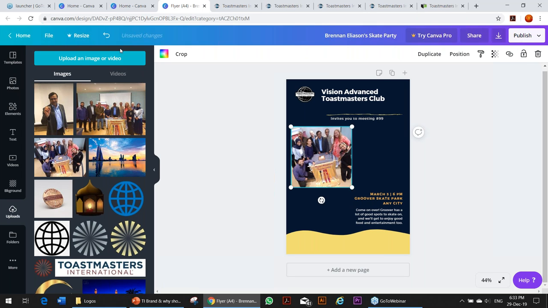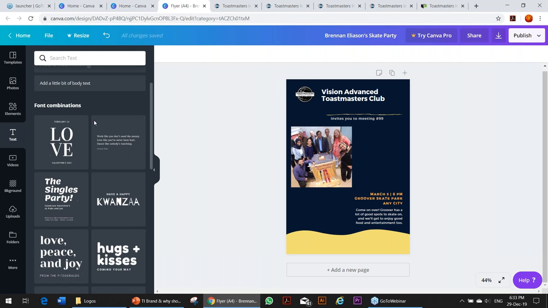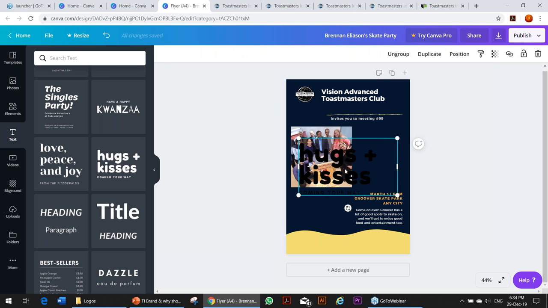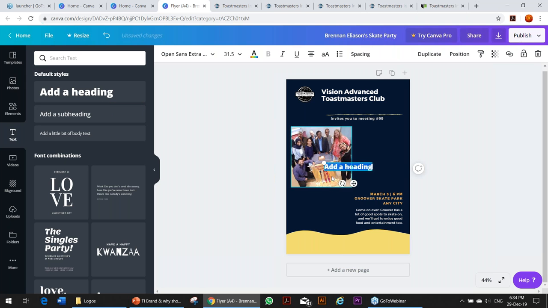Now of course, as I mentioned, the font is already set, so you can use Gotham. The way to add text in Canva is easy. On the left panel, you see templates, photos, elements and text. If you click on text, you can either click add heading, subheading or body of text, or use the font combinations already available in Canva, with different fonts and sizes. For our purpose, if you're going to create a theme, just click on add a heading and type in the theme.